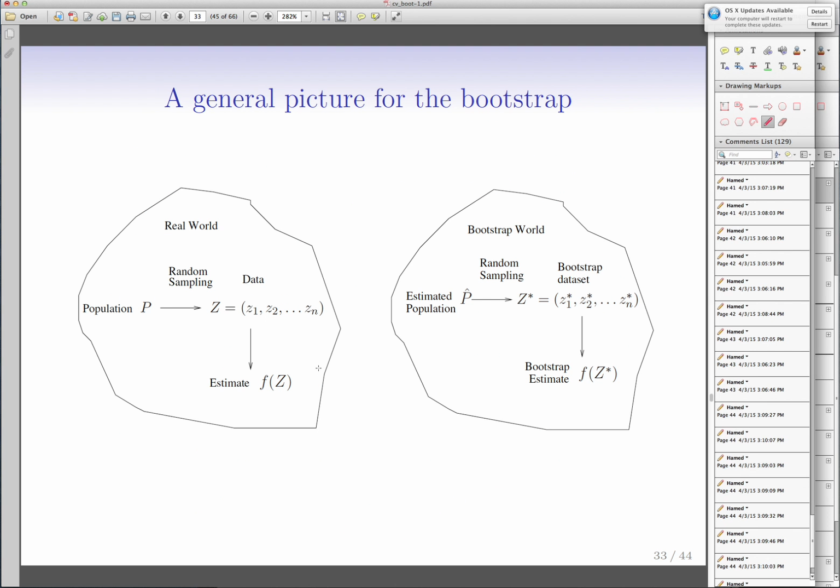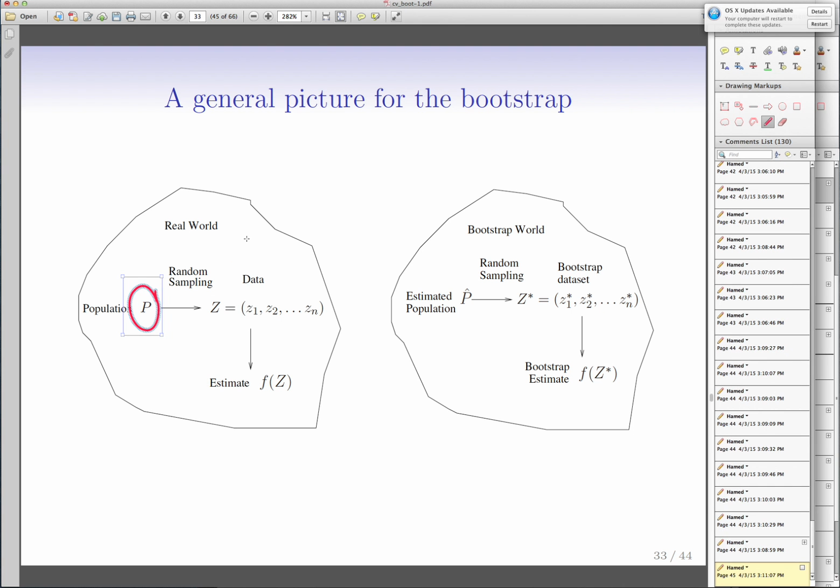And this is a schematic picture of what we're doing. In general, we want a random sample from the population. We do it over and over again to get the sense of the standard error of our estimates. Unfortunately, we do not have access to the population, so we use the sample and resample from it over and over again with bootstrap. And in the bootstrap world, you resample from the original sample you have, and you treat that as your estimated population, and you build up the standard errors there. So that's pretty genius.